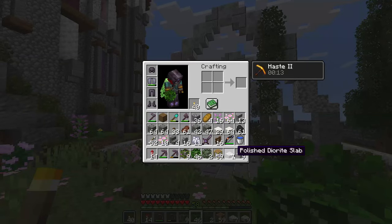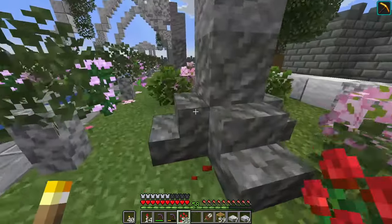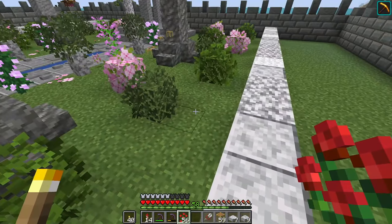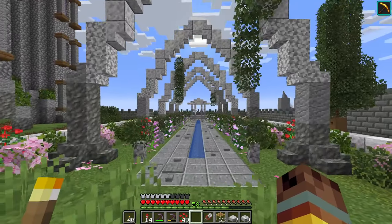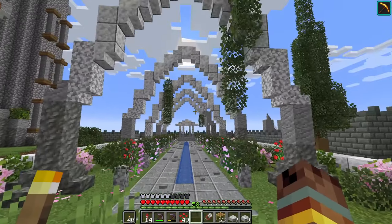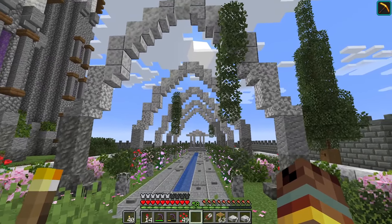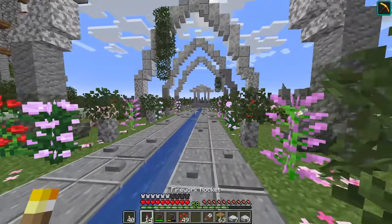I'd like to add a tree right there, so I need a bit more birch leaves. I'll add one more tree, and then I'm going to attempt adding some rose bushes very gently here and there — less than four or five of them. Oh, I think I've got to keep that — it looks really really good. All those colors work so well together: the red, the pink, the white. It's just very ethereal looking.